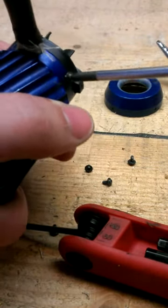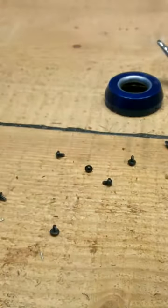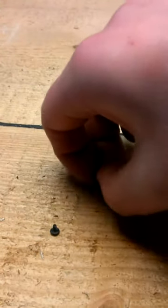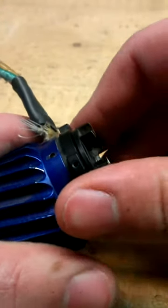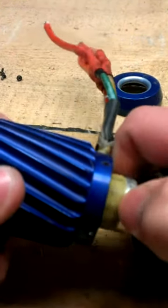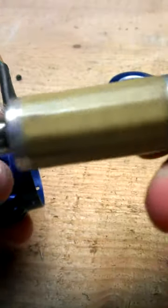You can use a little cup like this one, to put them in, or just lay them out in a corner where you can't lose them. Here's another one. Then you just pull here and make sure, it's very hard to do because the magnet is very strong. Just pull it out of the motor itself.